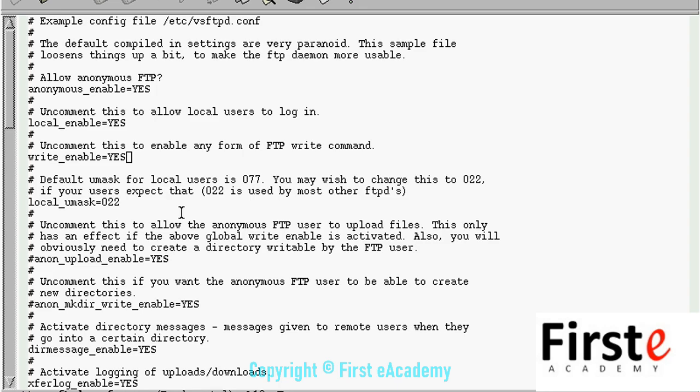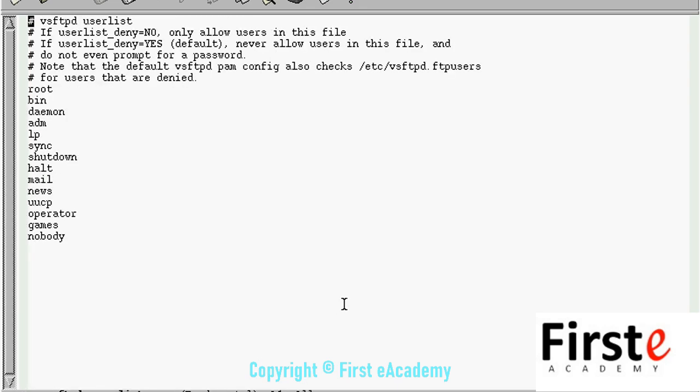Okay, so I'm going to pull up this file now, which is also in the etc directory, and this file is a list of users that are absolutely positively not allowed to log on to the system. So even if I had enabled users to log into my system, like I could log in as Perry or something like that, I would not be allowed to log in as any of these particular users.